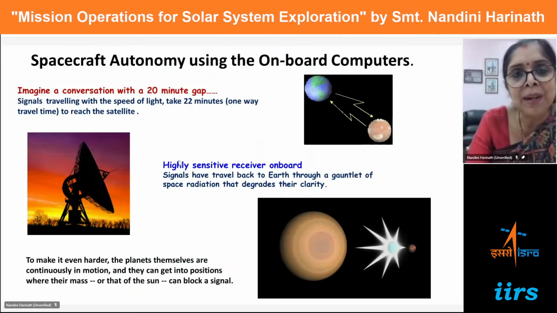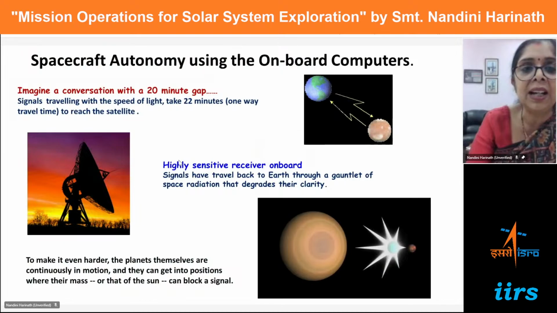For example, in the case of the Mars mission, the distance at the speed of light from Earth to Mars was a maximum of 20 minutes. So if you had sent a command, we could easily have a cup of tea and come back before we actually knew the command had reached the satellite. So we are dealing with these kinds of huge delays, even traveling at the speed of light.